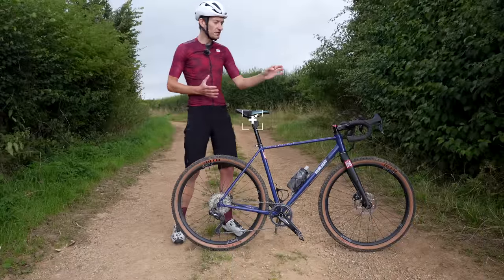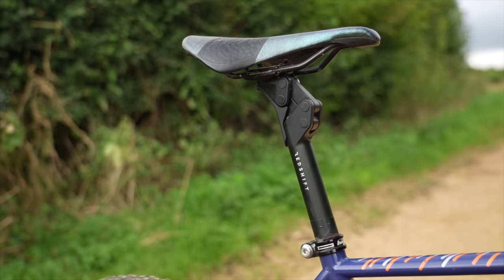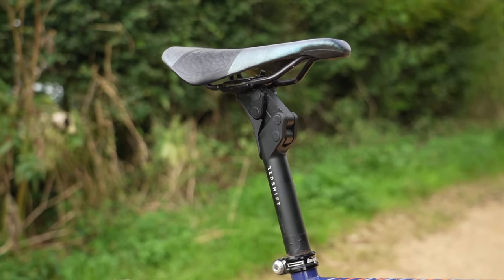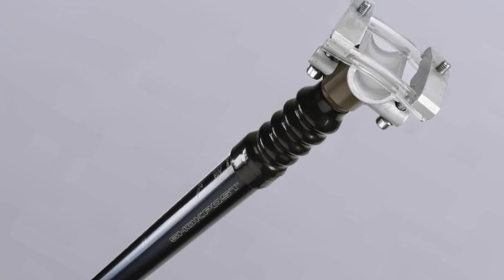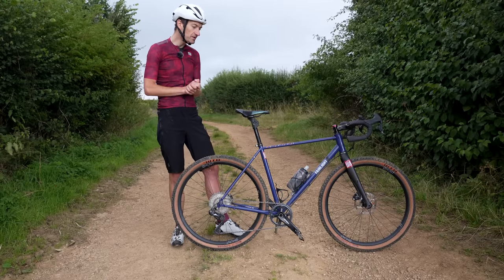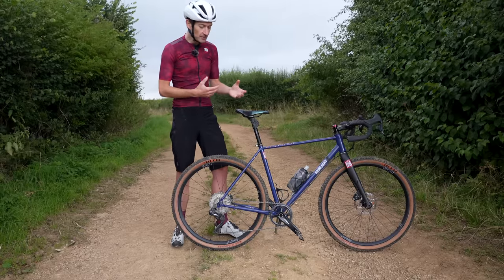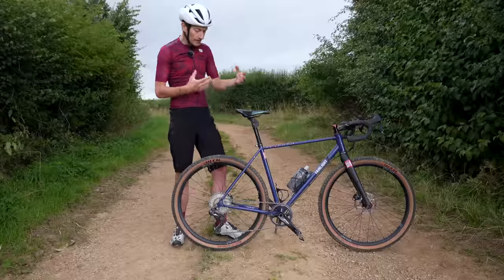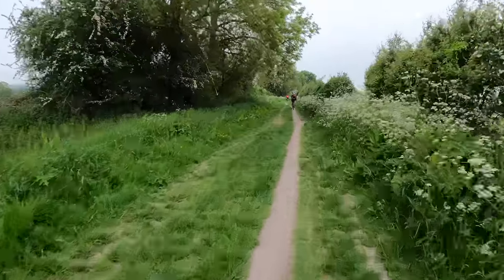Many people have bought the Redshift stem alone, but I've been fortunate to test the ShockStop suspension seat post as well, and in my mind it makes a perfect combination — I wouldn't choose one or the other, I'd have both. I know it's a more expensive proposition but both work together extremely well. Suspension seat posts aren't new — we had them in the 90s on early mountain bikes — and honestly I'm surprised there aren't more on modern gravel bikes. We have flexible carbon seat posts like the Canyon VCLS split seat post, but suspension seat posts make a lot of sense: minimal weight penalty, small cost increase, cheaper than a whole new bike, keeps the bike simple, and offers a lot more seated comfort for off-road riding and bikepacking.